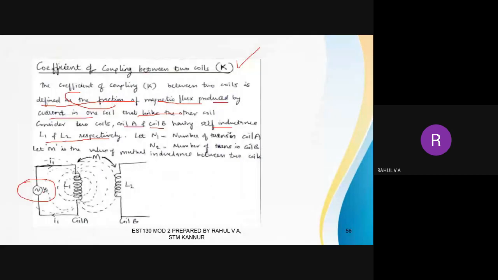Okay. Because of the current in primary coil, that is the first winding, flux phi1 will be generated. Let coil A, that is the first coil, produce phi1 flux when current passes through it. That means when we have given this supply, AC supply, because of the current, flux phi1 is produced in the coil 1. A part of this total flux will link only with coil A and will not reach coil B.